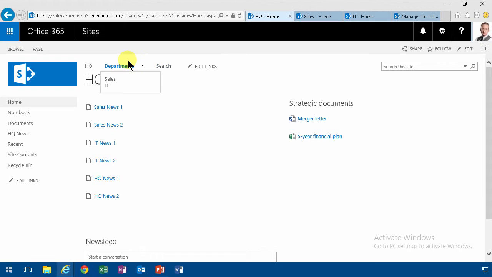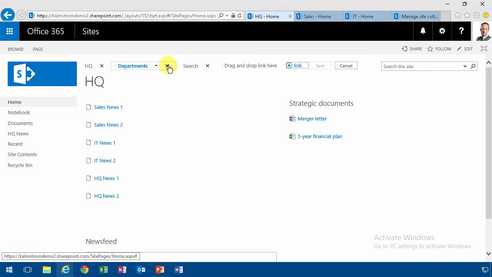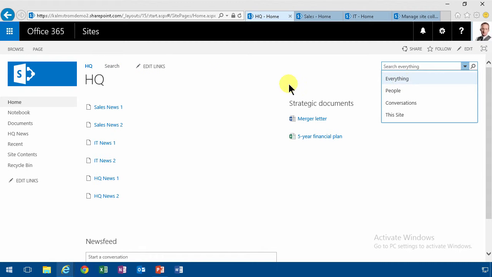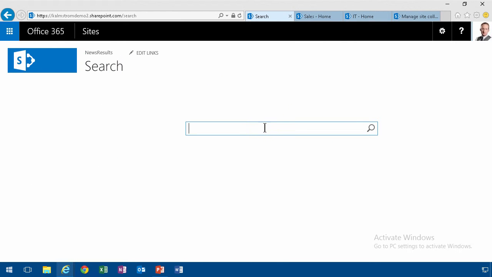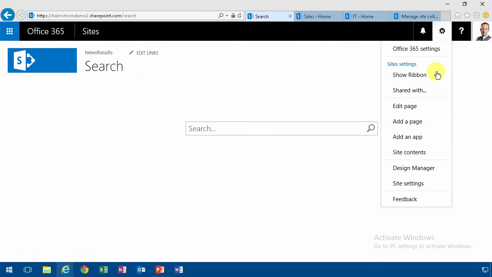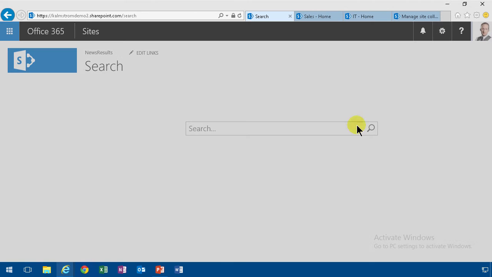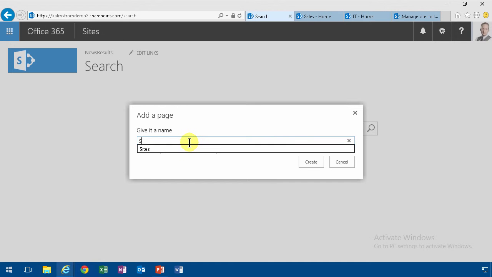So instead of doing this whole drop-down with different links here, I'm going to remove that entire link with all the sublinks. And instead, I'm going to push people into going into search instead. Of course, the search is also available there. So whichever way you get there, you get to the search center. And in here, I'm going to create a new page just showing sites results.